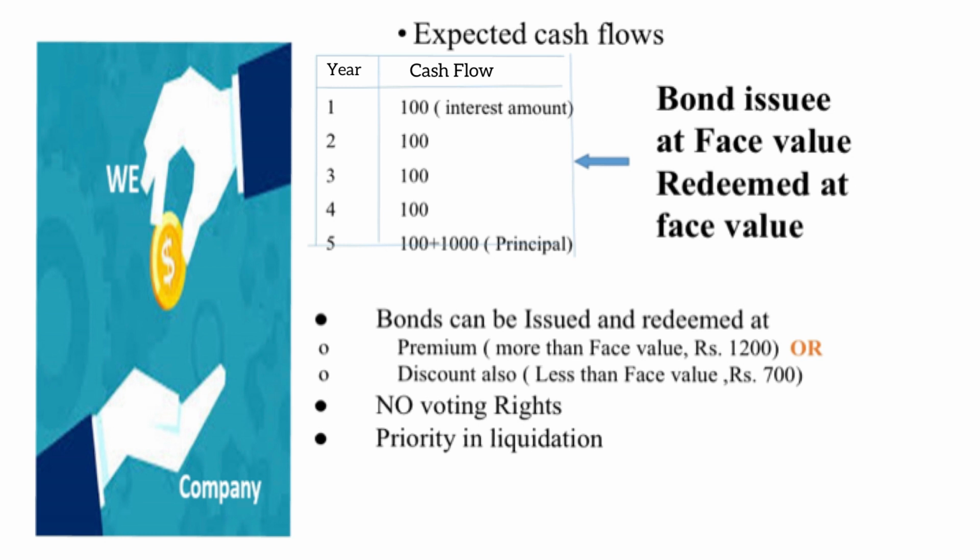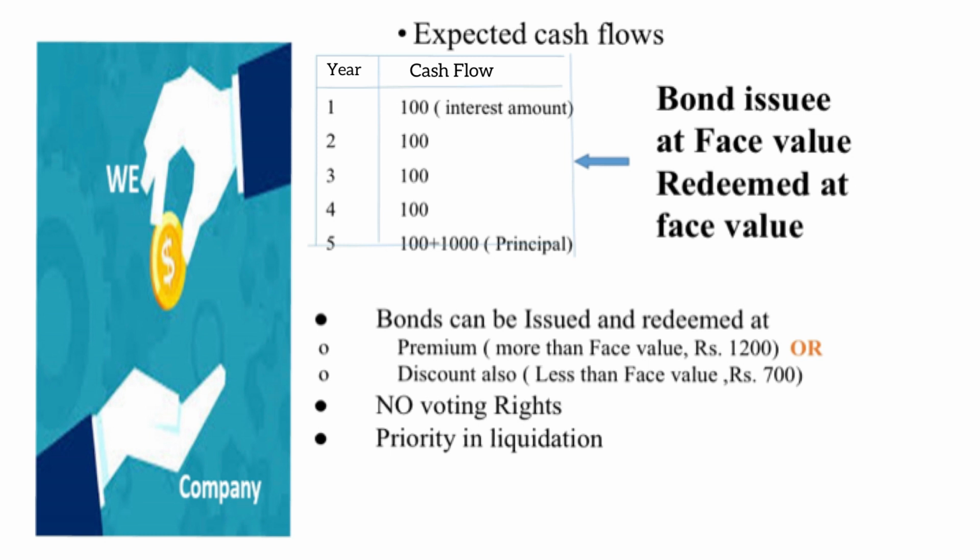In the same way, right, the bonds also can be redeemed at premium or discount. In our numerical example, we saw that at the end of the fifth year, we are getting our 1000 rupees back, which was the face value. But in practice, sometimes the bond can be redeemed even at premium or at discount too. That means at the end of the fifth year, you can get 1200 or even you can get 700 also, right, as per the specification in the bond certificate.